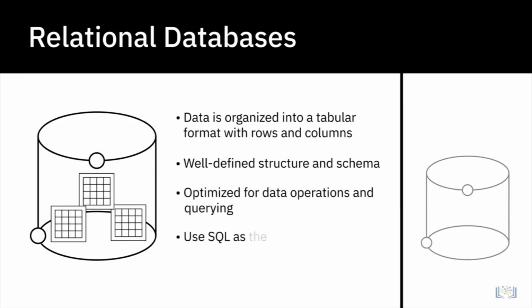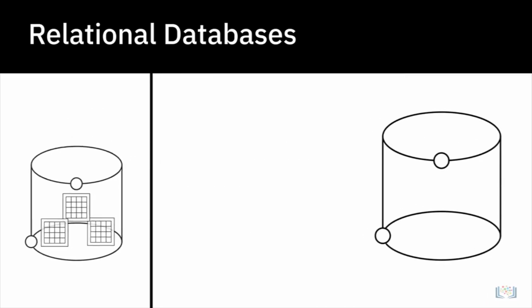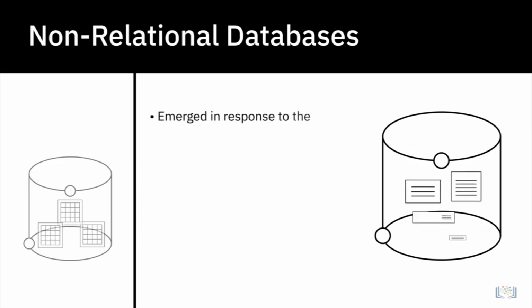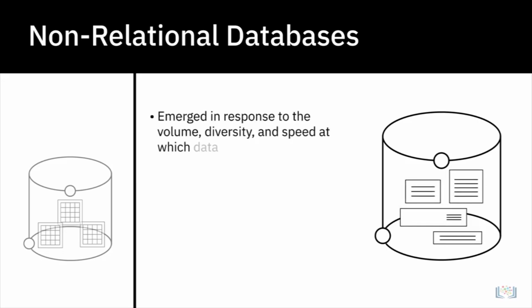Structured Query Language, or SQL, is the standard querying language for relational databases. Then we have non-relational databases, also known as NoSQL, or Not Only SQL. Non-relational databases emerged in response to the volume, diversity, and speed at which data is being generated today, mainly influenced by advances in cloud computing, the Internet of Things, and social media proliferation.